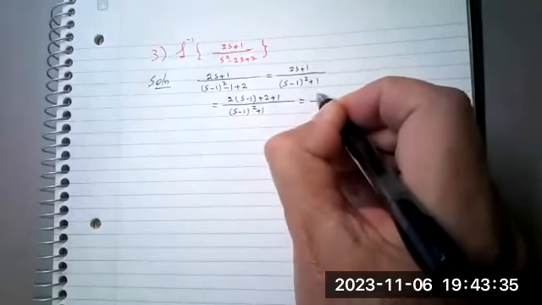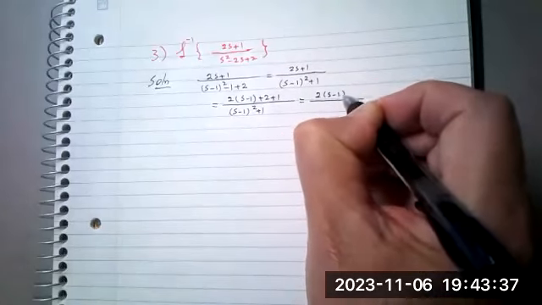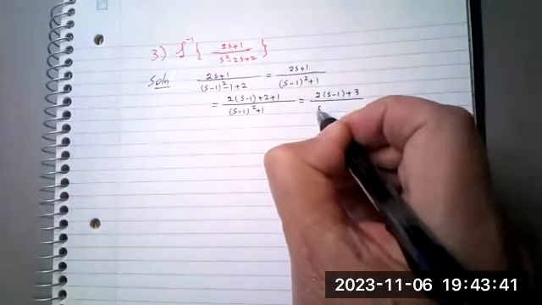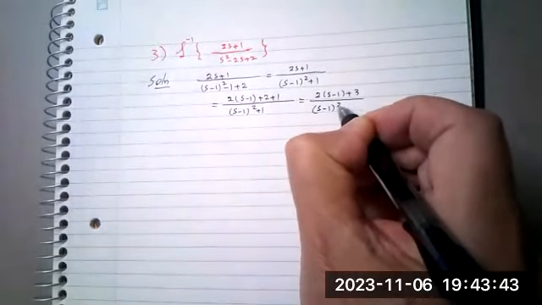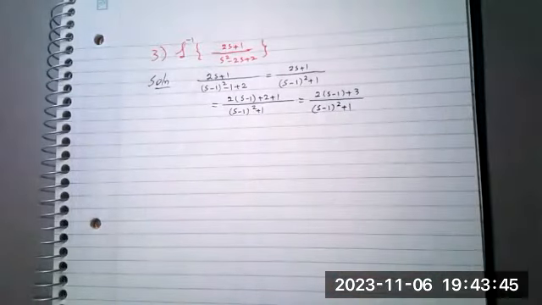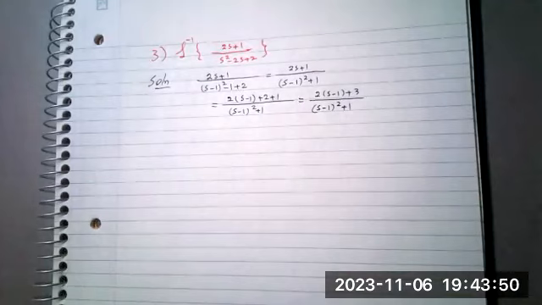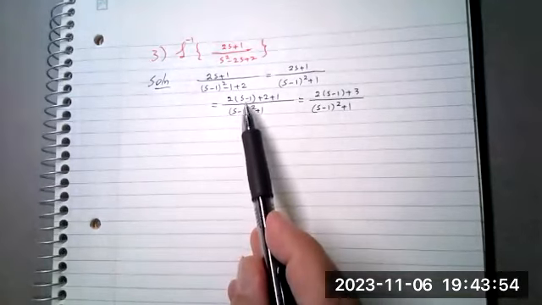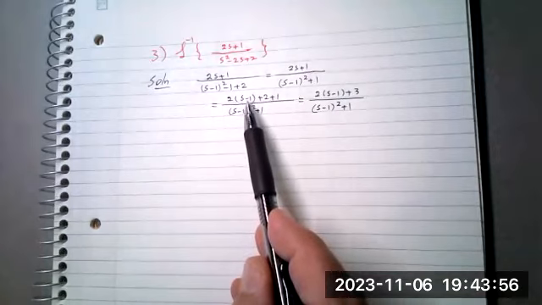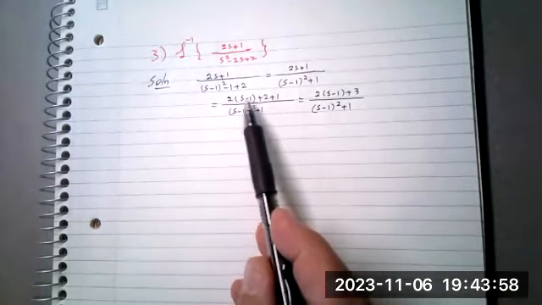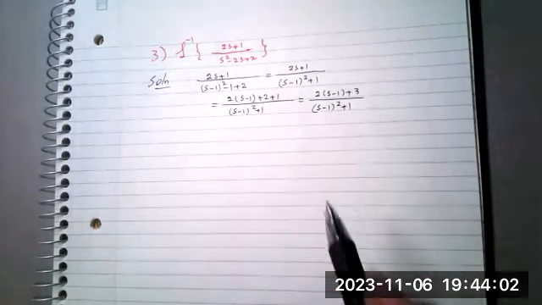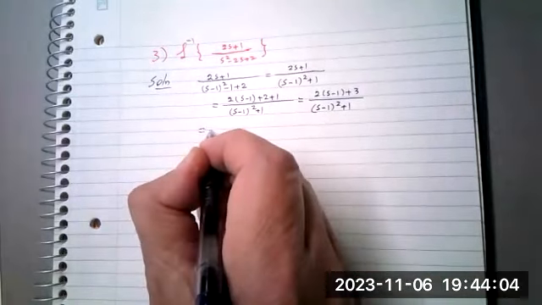Okay, so we end up with 2 times (s minus 1) plus 3. And the bottom one would be (s minus 1) all squared plus 1. Whatever you need, you just write it down, then you simplify it to find out what's going to be the leftover. I put the s minus 1 here, so 2s minus 2. So I put the positive 2 to break it up. And now we know that we break it in 2 parts.